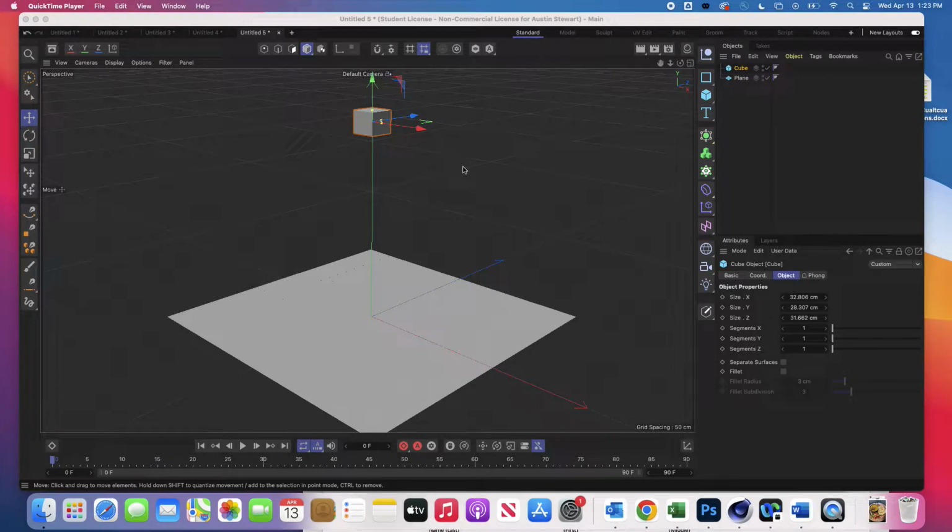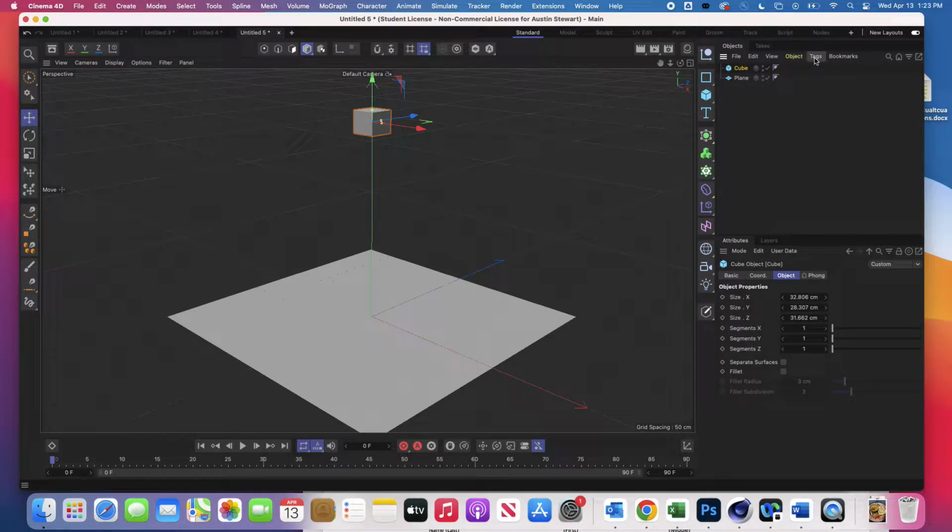So to get started with physics, you need to create a cube in a plane, shrink the cube in scale, and leave the plane basically at 0. Once you get that done, in order to make this object respond to physics, what you need to do is select it in the hierarchy.